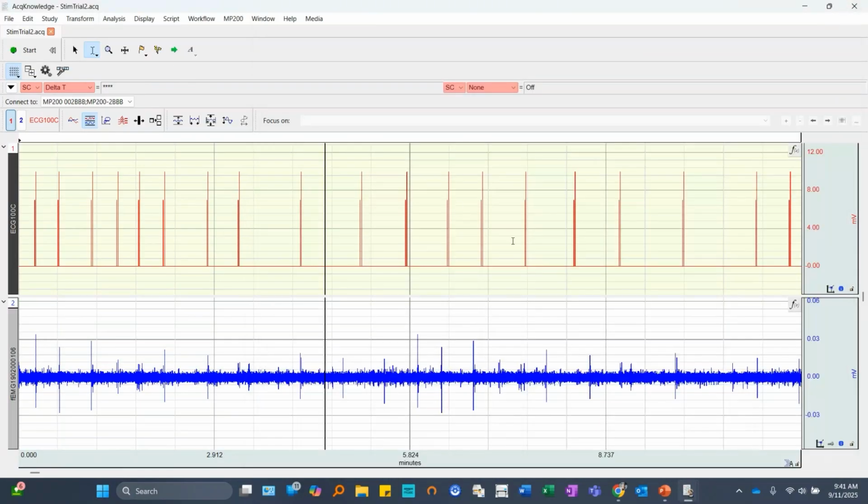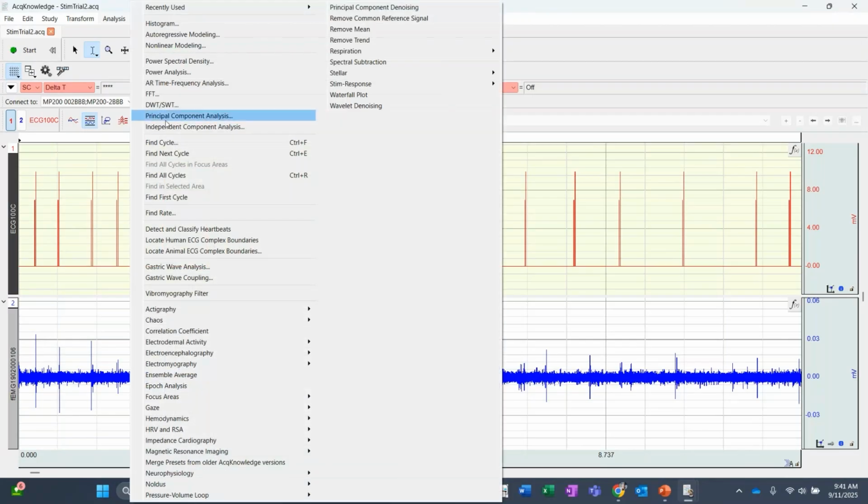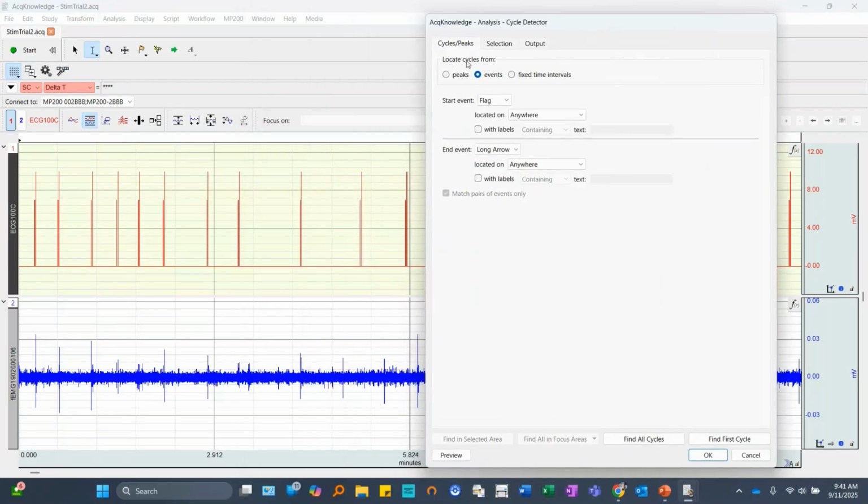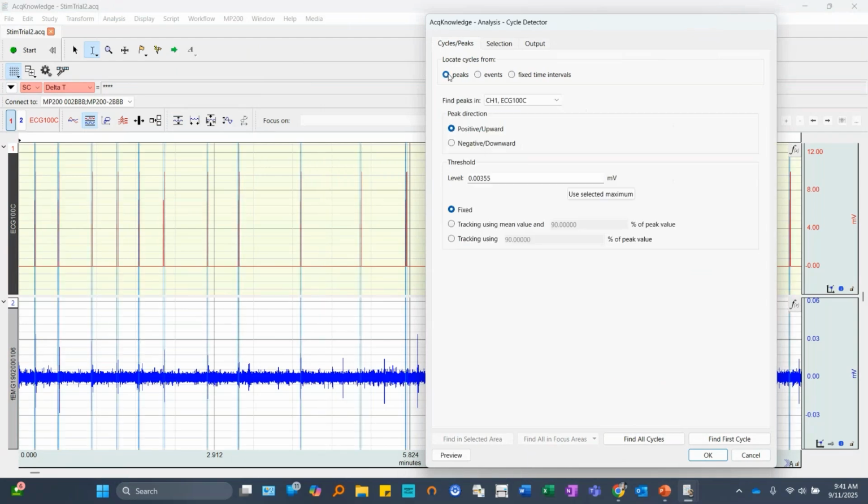So the first thing we want to do is mark the peak of this point right here, basically the peak of all of the startle responses. So if I go into analysis, fine cycle, I want to locate cycles from peaks in the data.